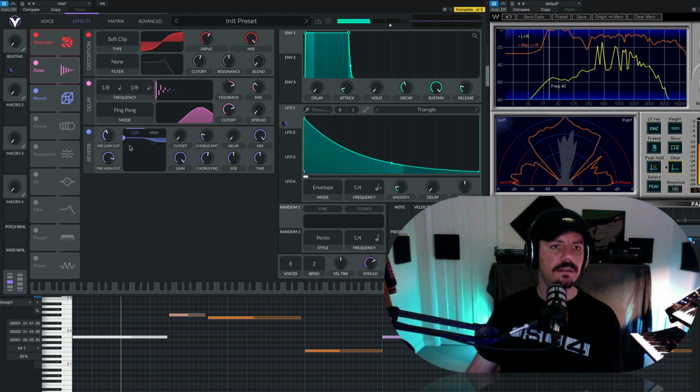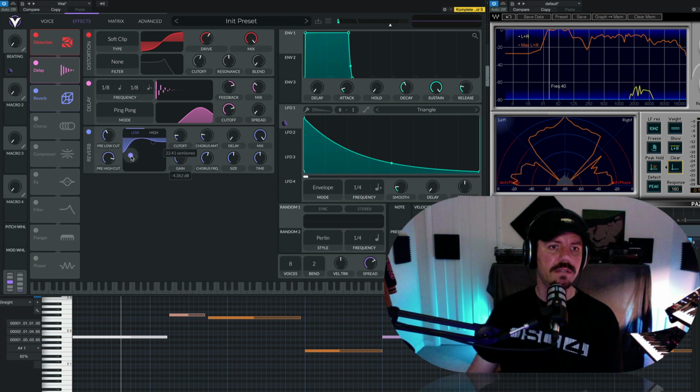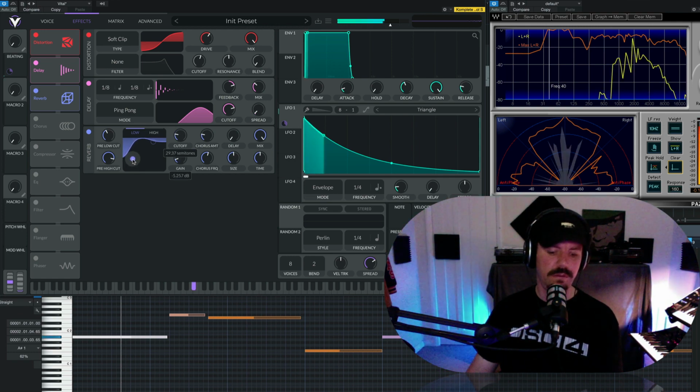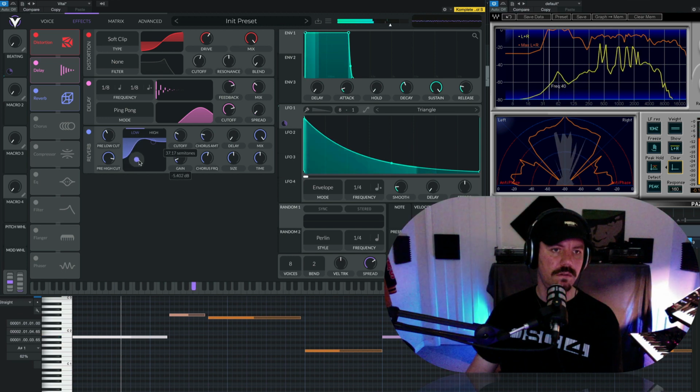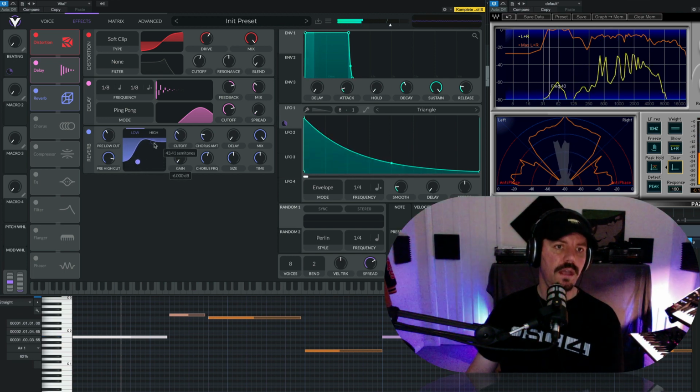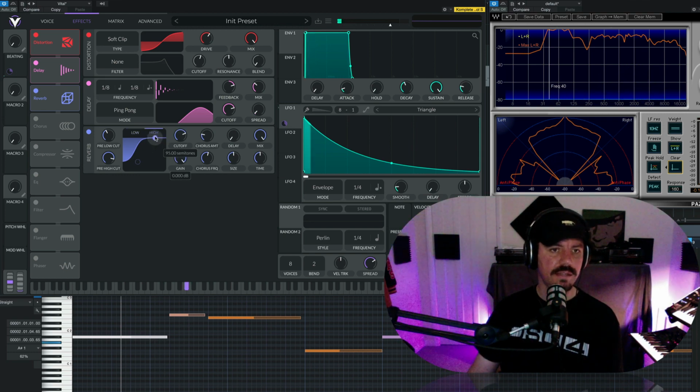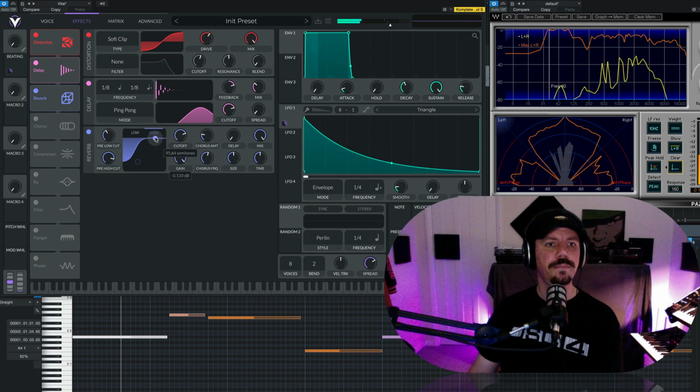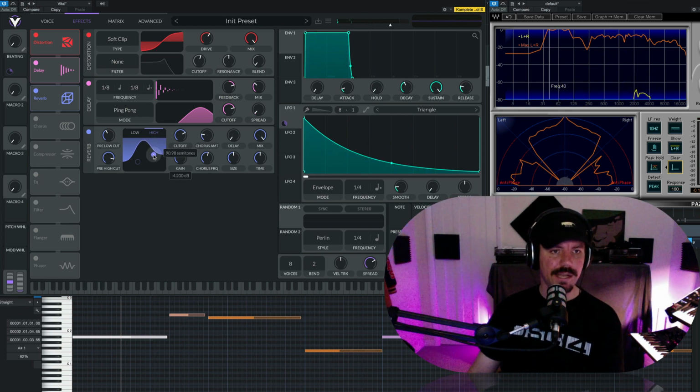Something like that. All right, and then we can start to adjust the actual low information of reverb. And we can adjust the high information of the reverb. Having it open will make it brighter, and bringing it down will make it darker.